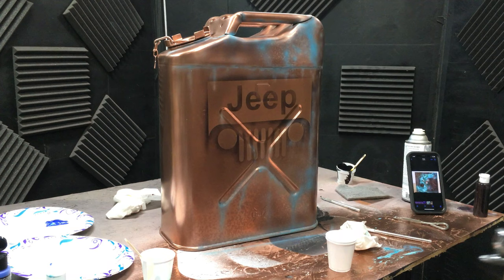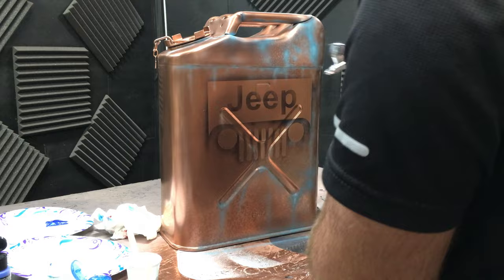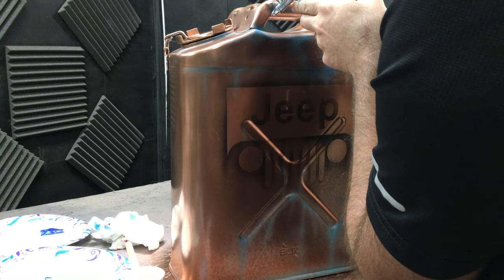The next color is this minty green color. I'm going to go back over the top — it's a little lighter in color. I'm trying to add dimension and emulate the reference photo I had earlier. I'm constantly looking at my reference, trying to get it as close as I can. It doesn't really bring the green out like I like, so I might have to add some green in here later. I'm just going to keep building layers because that's what makes it look awesome. I'm not getting enough of that Statue of Liberty green that I kind of like with the copper, so I'm going to add a little more green to my color. Hopefully this will get rid of that too-blue look — it needs to be more teal.